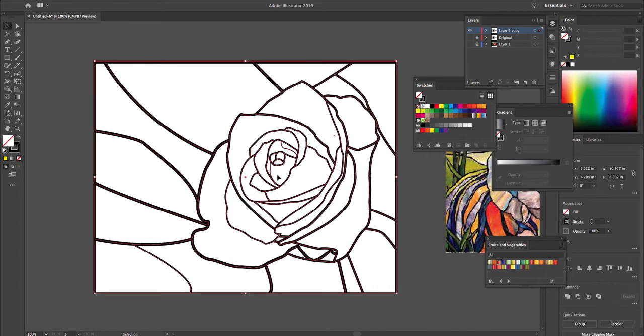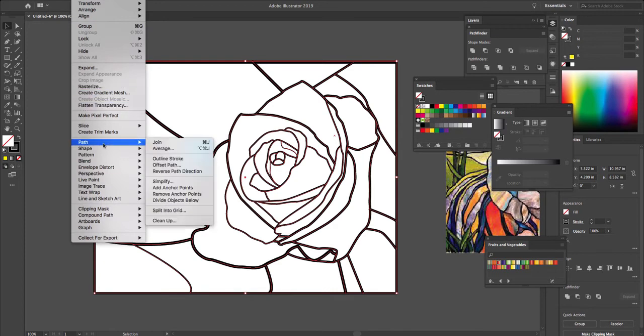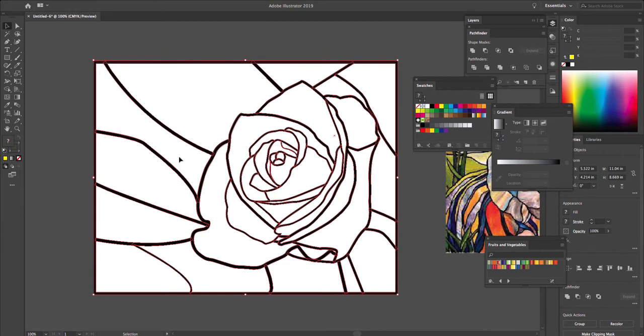So let's proceed. Select all the artwork, go to the Object menu, start with Path, Outline Stroke. Now those shapes are condensed and it's possible to start using my paint bucket to fill. So now I need to look for that paint bucket. So I'm going to come over here to my toolbar, and the Live Paint tool is hidden and connected to the Shape Builder tool. So if you don't see it, it's there in that submenu. Select it.